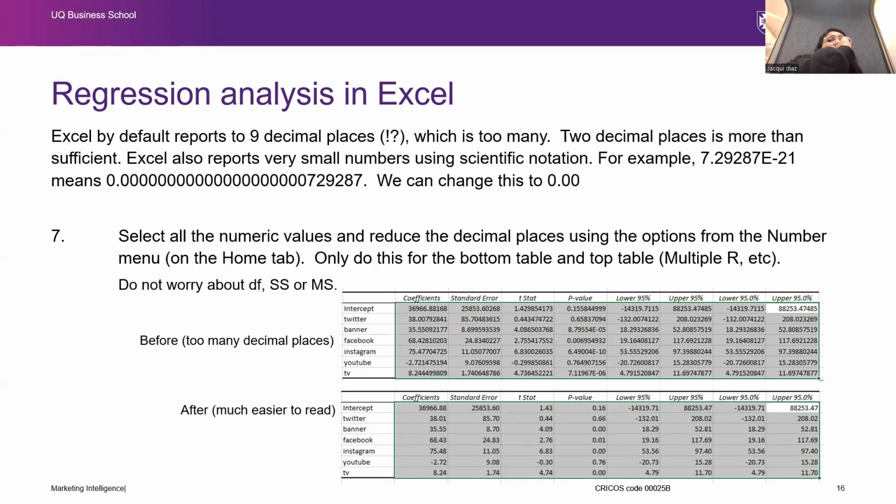Another important point: remember that because we're working with sample data, we need to do a t-test to see how significant every coefficient is. So we just pay attention here to the p-value. In column 4, we just need to compare every number with 0.05, because remember we are considering a confidence level of 95% and a significance level of 5%. That's why you need to compare all the p-values with 0.05.